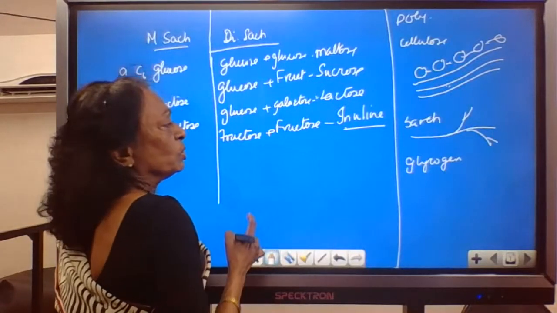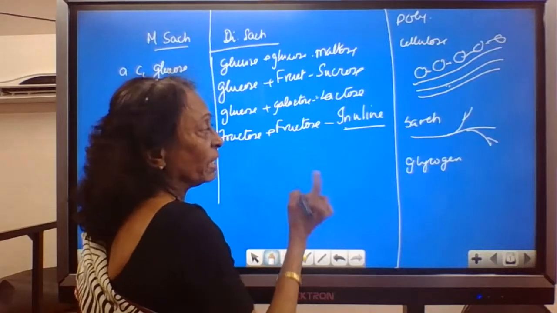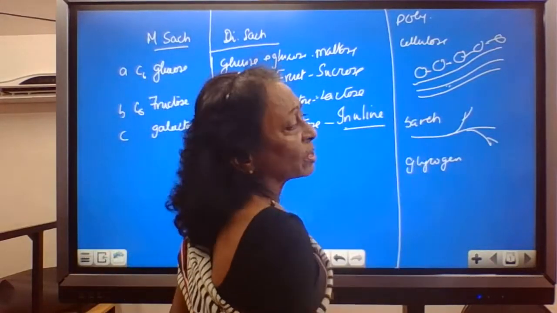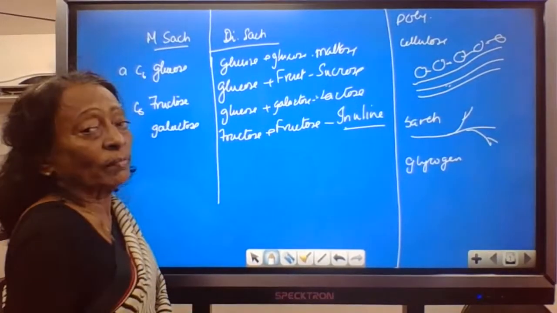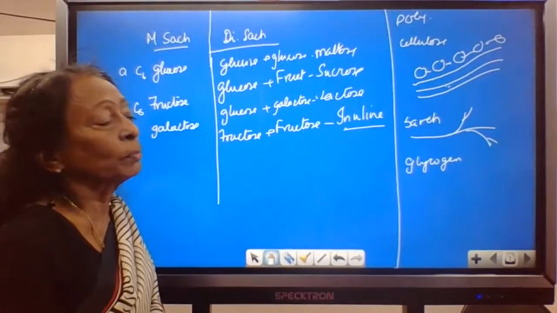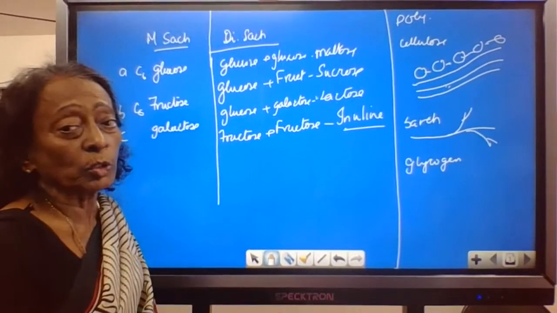Basically, all these glucose, many monosaccharides are attached in a straight manner. So it forms a fiber. The substance which has got the maximum amount of cellulose is the cotton fiber. Cotton fiber is the one which is fully composed of the polymer cellulose, which is a polysaccharide of glucose. Only glucose unit is there.